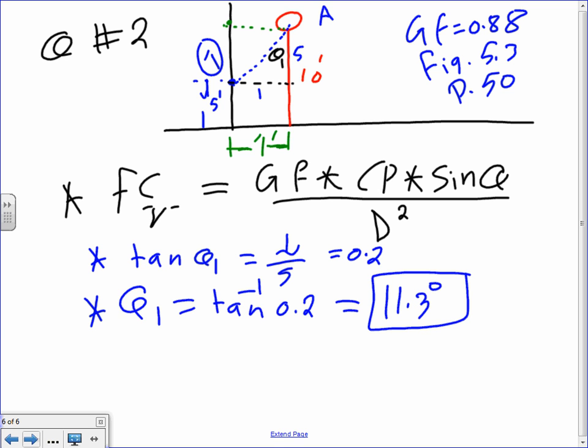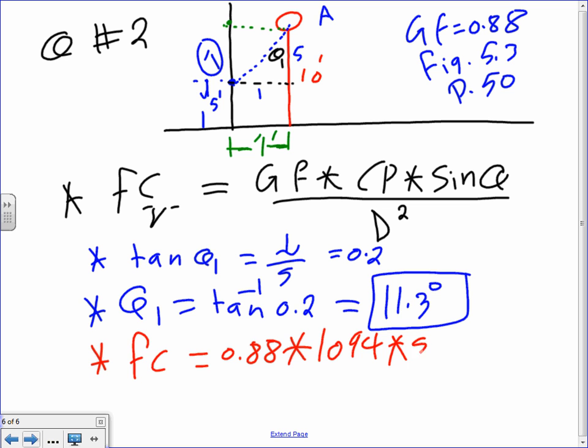What's the contribution at 11.3, guys? What's the contribution at 11.3 from that? So the rest, guys, is history. Then we can find foot-candle equals 0.88 times the contribution at 11.3. My option is to go to 5 or 15. Which one do you think is going to go? 15. So it will give you 1094, right? 1094 times sine. What is the sine of 11.3 degrees? I need somebody to do that one. Divide this by the distance.